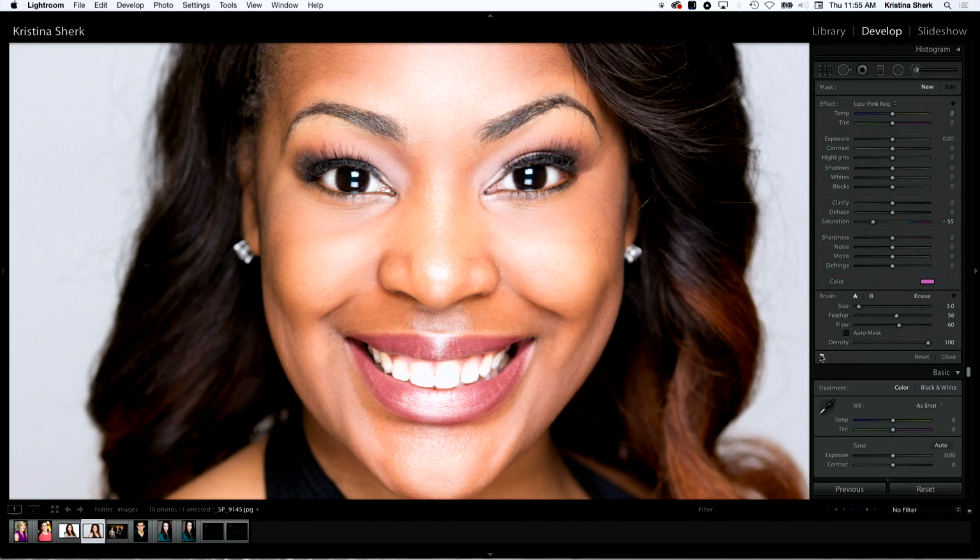All right, so that's an easy way to just add color in any area that you may need, whether it's above the eyes, you want to add a little bit more eyeshadow in, or you want to add some color to the cheeks, or you want to add some lip color as well. Any of those things are possible, and you can easily edit and change any of the brushes super simply.